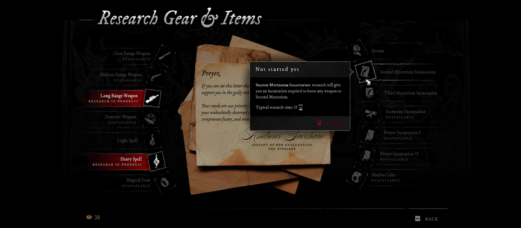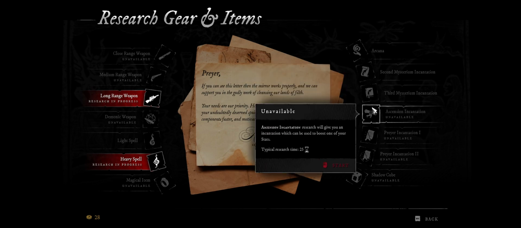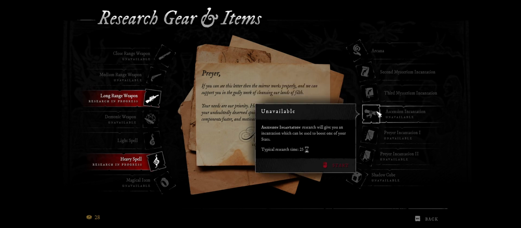The first upgrade you can do, and then you need this to do the second upgrade and this to do the third upgrade. And this basically increases your weapon stats. I'll show you that in a second. Then you have this. I really haven't used at all.